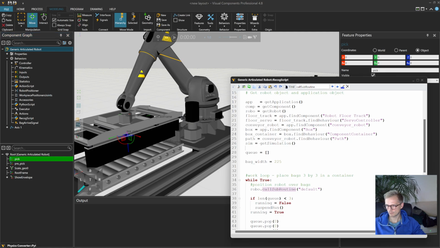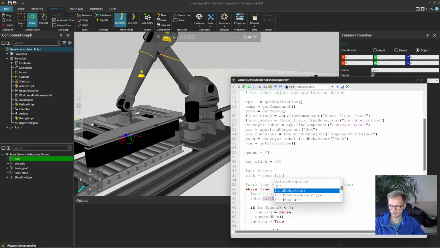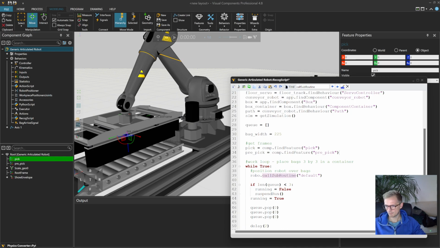Comp, so get frames, so I'm gonna have the pick frame, comp.find feature pick, and then we're gonna have pre-pick, and then we're gonna have place, but I don't think I'm gonna have to use that. I think I'm just gonna rotate the base by 90 degrees. Pick and pre-pick.